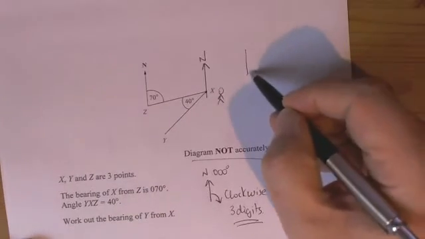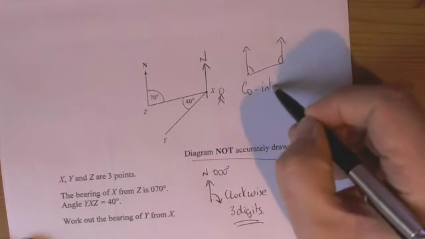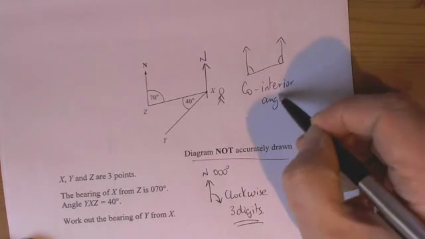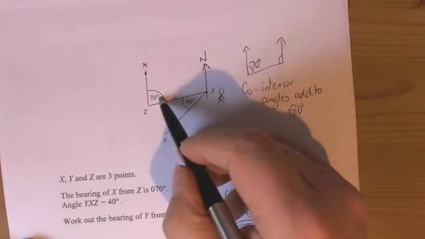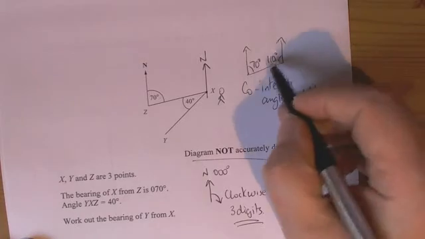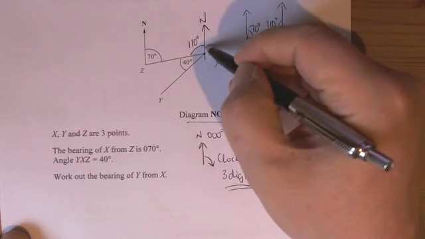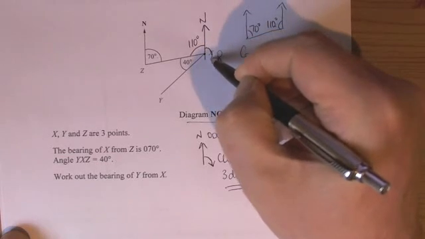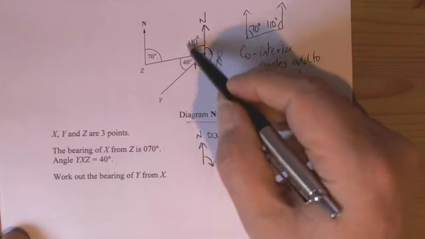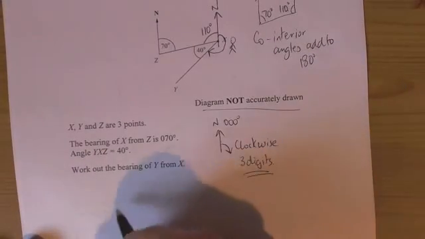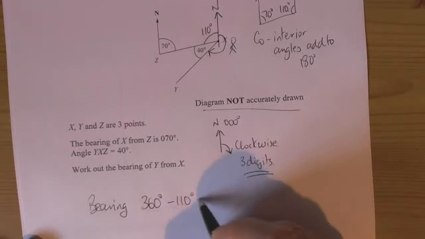Because we've got two north lines which are parallel, then we should remember from our angle rules on parallel lines that there's a rule that says the co-interior angles between the parallel lines add up to 180 degrees. So if I've been told that that one's 70 from the picture, then this one must be 110, because those two numbers will add up to 180. So I now know that that's 110 degrees. Well, the idea of a bearing is that we've got to turn from north in a clockwise direction until we're facing the direction we want. Well, that full turn to there, to get the bearing with the other two angles, will make a full 360 degrees around a point. So to get the bearing answer, I'll need to do 360 degrees minus 110 degrees minus 40 degrees.